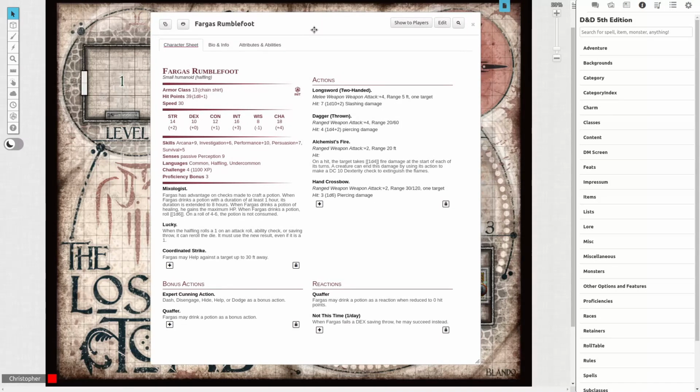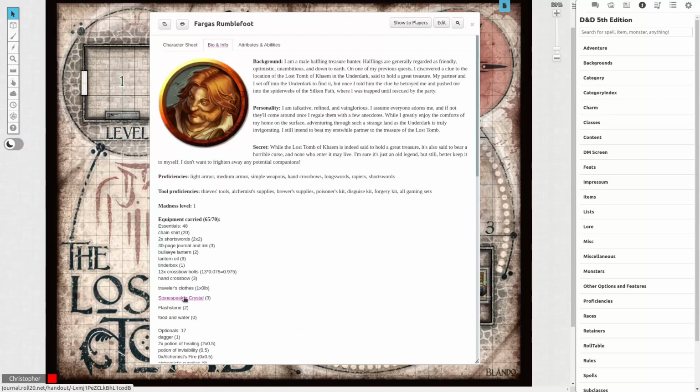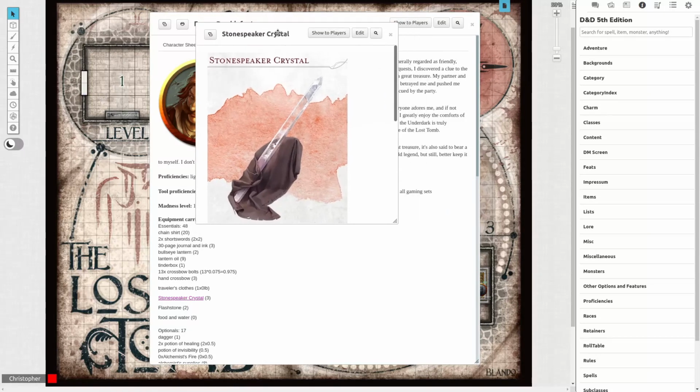This is sort of like his ultimate quest, so I want to make sure that that player especially can be engaged in this dungeon. So he's not big on combat, but he's got a lot of handy skills. He's very good with potions. He's high intelligence, high charisma. Also carries a stone speaker crystal.